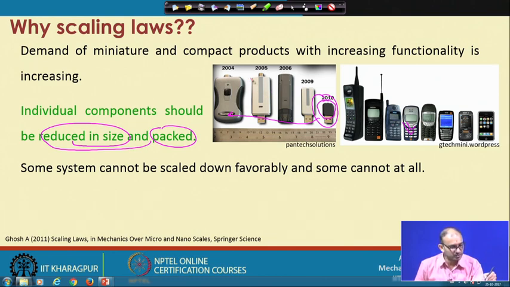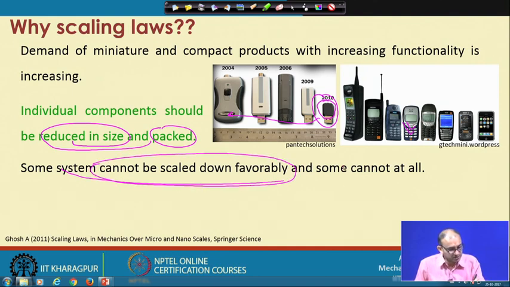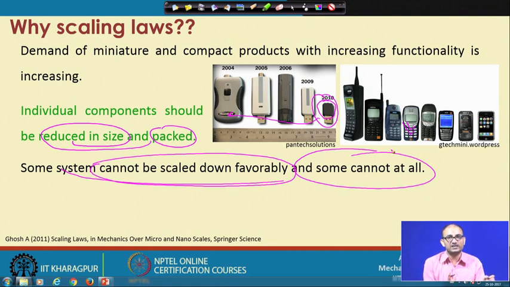So, that is the advantage of scaling down an electronic system, but when you scale down a mechanical system, there are a lot of problems. Gravity is an issue, inertia is an issue, then momentum, the way you are moving components here and there, those things are creating problems. So, we have to find out which will scale down favorably, which will not scale down favorably, and which cannot scale down at all. That means there are some problems which are very serious, so that you cannot move ahead in that particular direction.